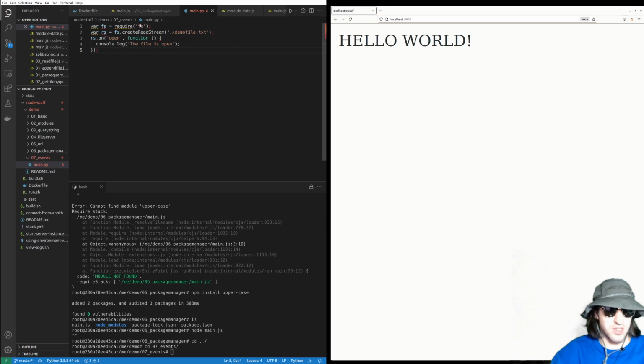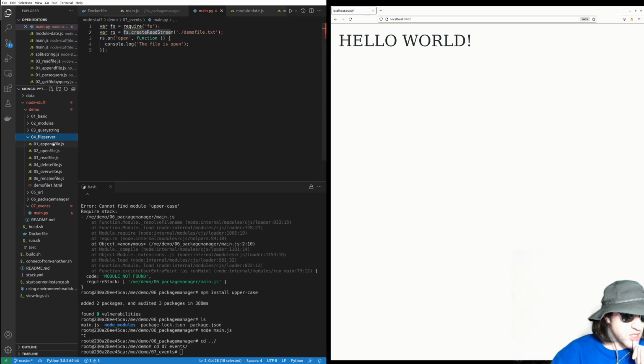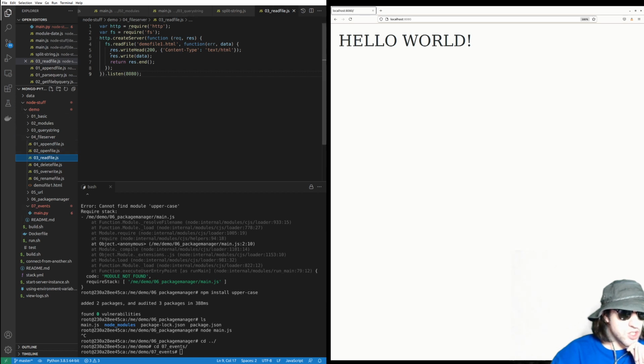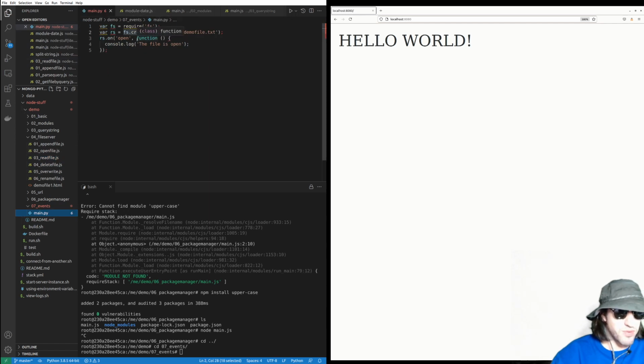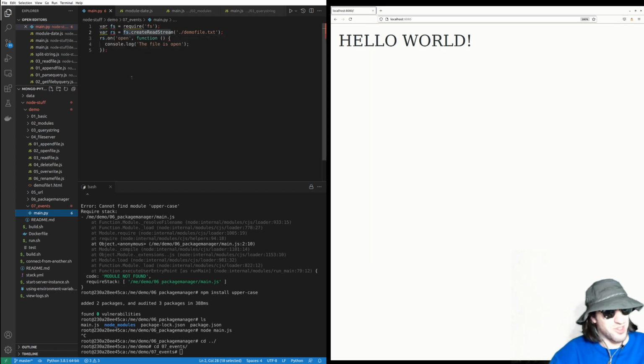We're requiring file system. We are doing a read stream. So from the file system, in our file server demo, let's say we have append, open, read file. This is just read file. Okay, so read stream, I guess, is something ever so subtly different. I guess it gives you these handles to use, the on methods, the events to trigger. So anyway, we create a read stream named rs, and on open, we log that the file is open.